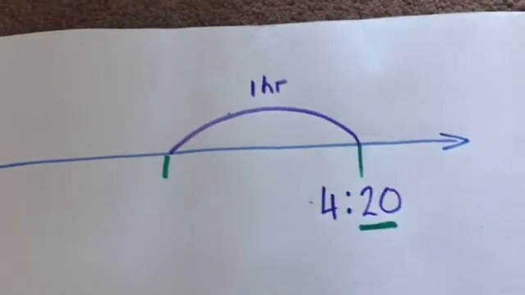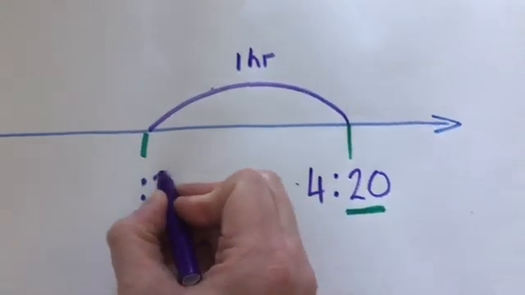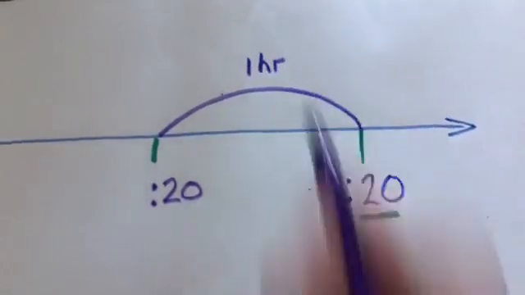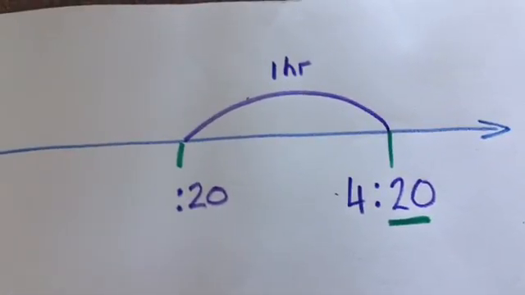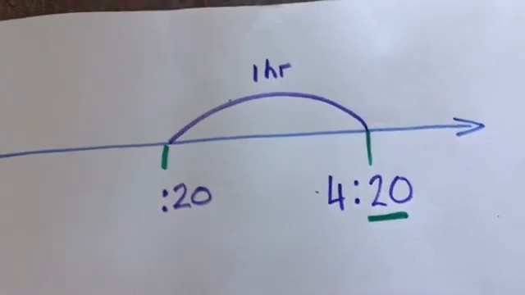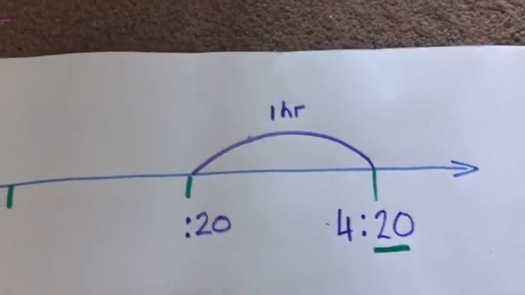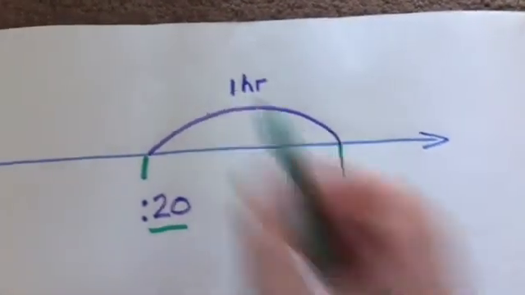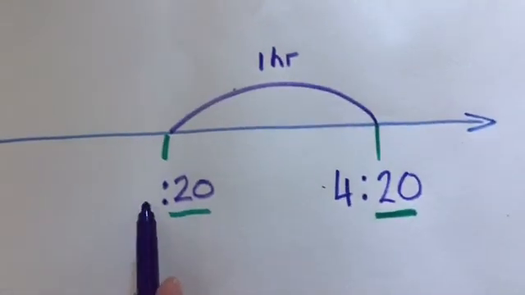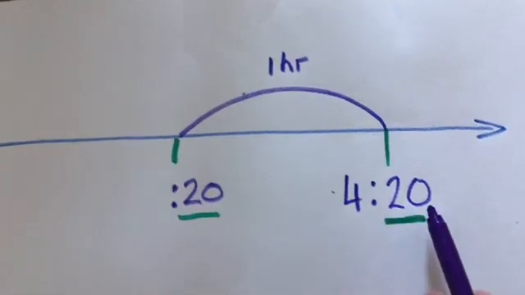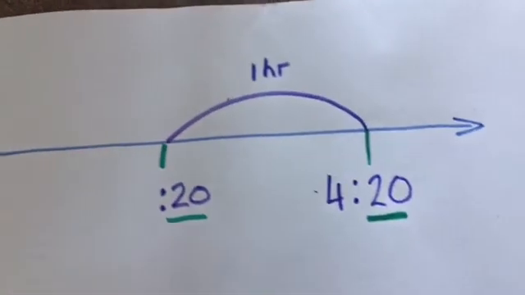If you said that they're not going to change because there are 60 minutes in an hour, and therefore the clock face, the minute hand, would have rotated back to the same place, you would have been correct. So I can put 20 minutes in this part because I'm just jumping in a 1 hour time slot. So what is going to be my number of hours? If this is 4:20 and I'm jumping an hour, what's the answer going to be?